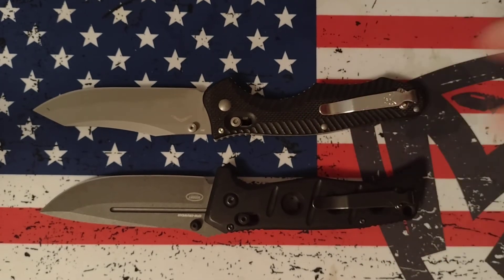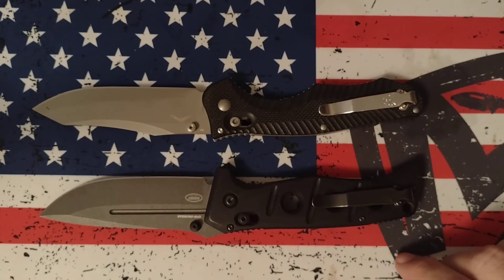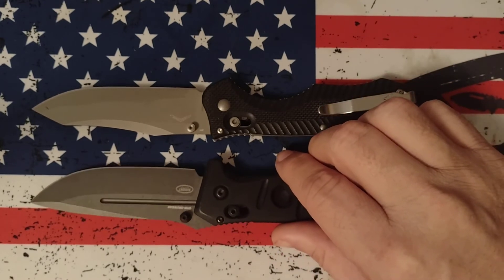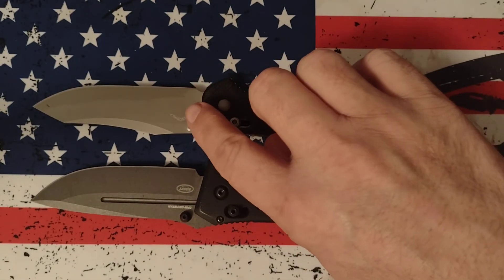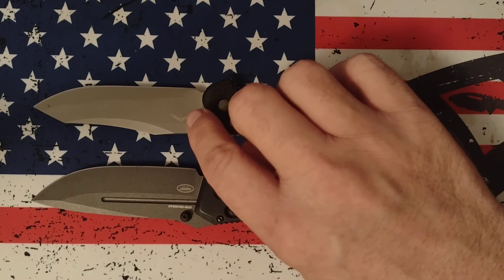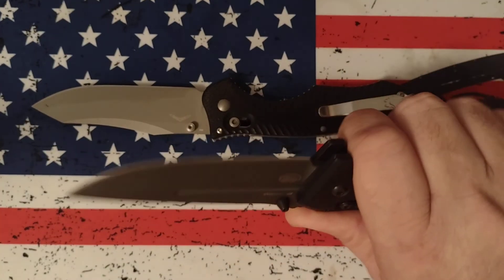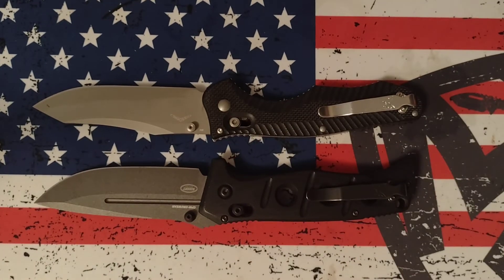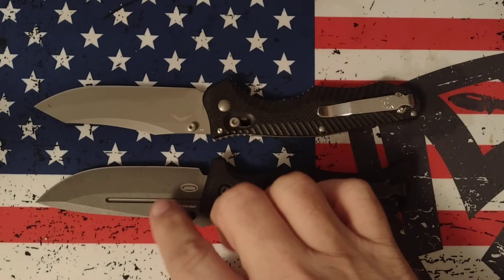The pocket clips are exactly the same — one is just chrome, one's not. Locking mechanisms, exactly the same. So really, the only thing there was to judge on was ergonomics. And maybe — I feel like it's a somewhat unimportant topic when it comes to a tactical hard-use knife — but the Contigo has a slight edge in slicing. It seems to do a little better job cutting; the geometry seems to be a little bit better. But if it's a hard-use tactical knife, you want a more robust geometry — you want it to be tougher. So I feel like that's kind of an even swap: a little better slice vs. a little tougher and probably able to stand up to a little more work.